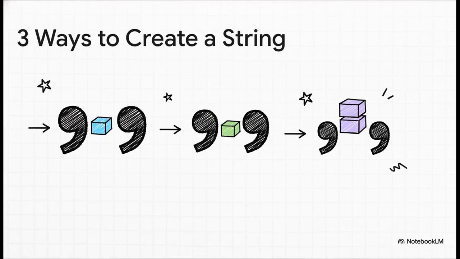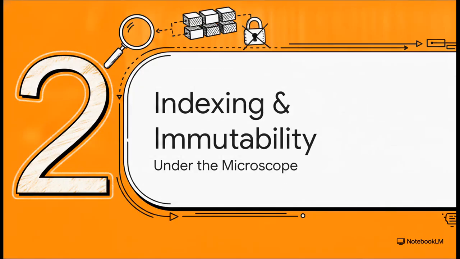When it comes to actually creating this raw material in your code, you've got some great options. You can wrap your text in single quotes or double quotes. Honestly, both work exactly the same way. But the real magic happens when you use triple quotes. Using 3 single or 3 double quotes allows you to stretch your text across multiple lines. This is absolutely perfect for formatting longer blocks of text, like a multi-line welcome message, right inside your code without breaking anything.